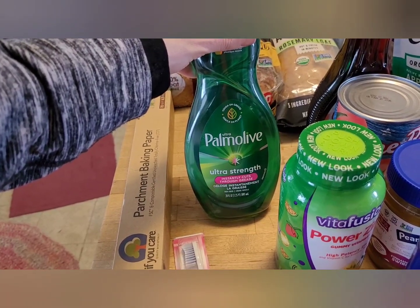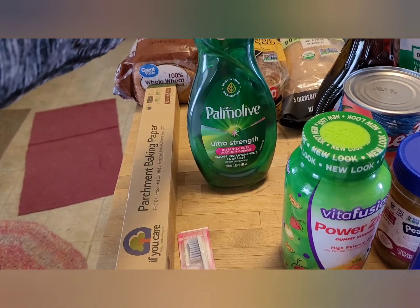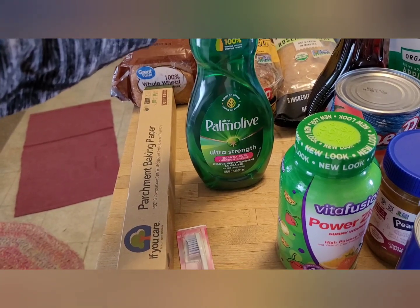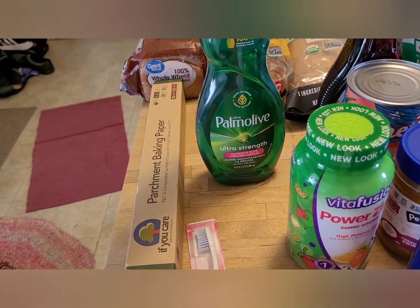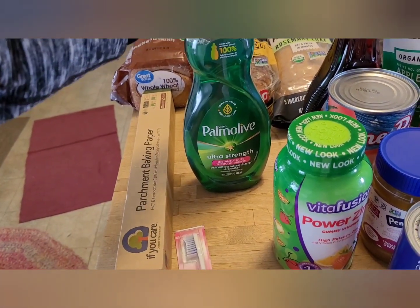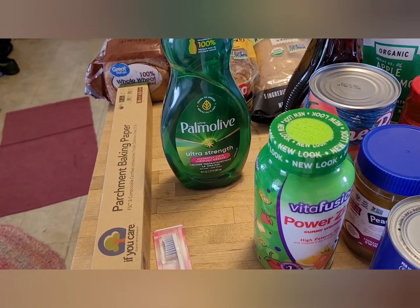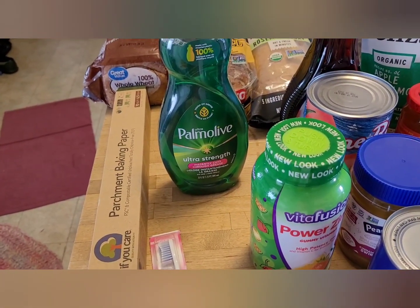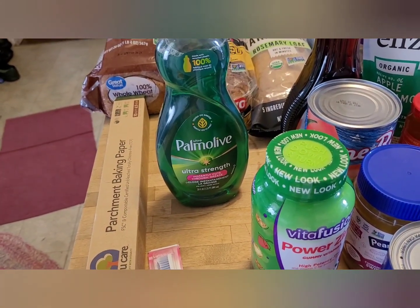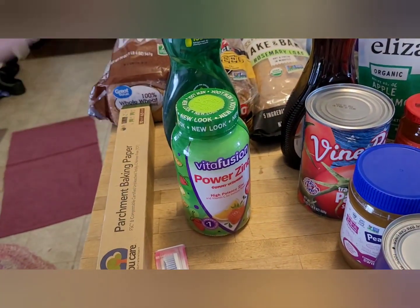So what I have done is a couple other times we have gotten bottles of dish soap, and I just open the bucket and dump in the other bottles of dish soap. Palmolive brand, Dawn, even Aldi's brand was better than the 5-gallon bucket soap. I have always contemplated buying the dish soap or the laundry soap by the 5-gallon bucket because it's cheaper per ounce. But if the laundry soap is anything like the dish soap, I wouldn't do it. That's my personal opinion. So that's what I will do with this, I will just dump it into that bucket and we just keep using.